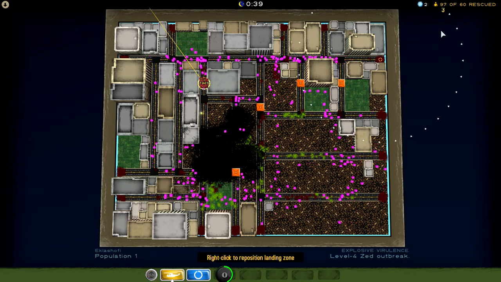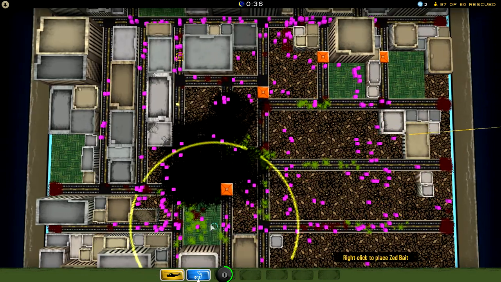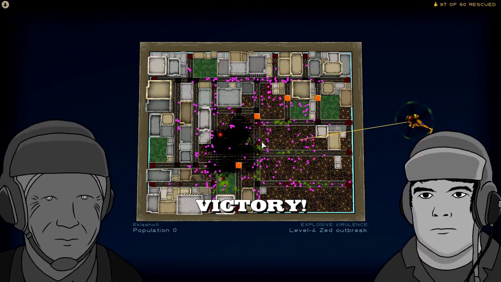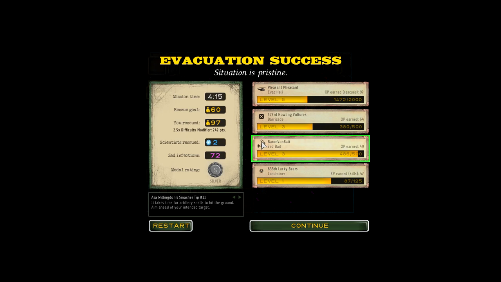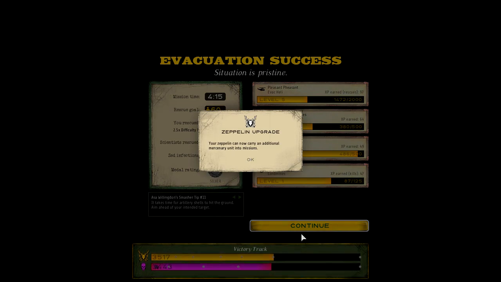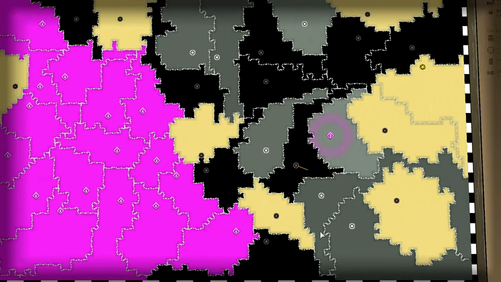LZ's hot, so we got what? 100? No, 97. There's this poor guy left. We'll save you. Victory. All right, level 4 Zed outbreak. Explosive virulence. Virulence. How do you say that? Plus, we get a power-up. And they're not going to get any power-ups anymore. So hopefully we got something really epic.